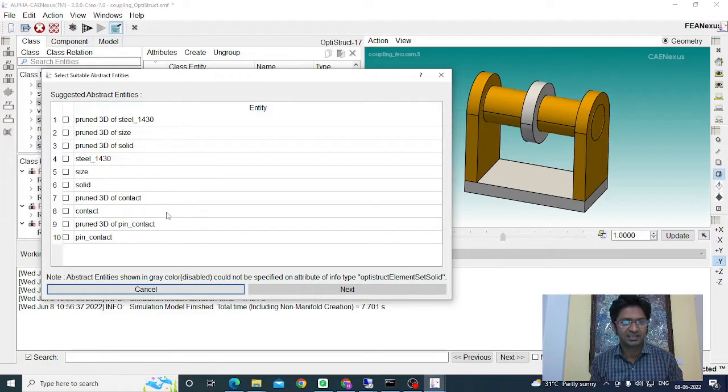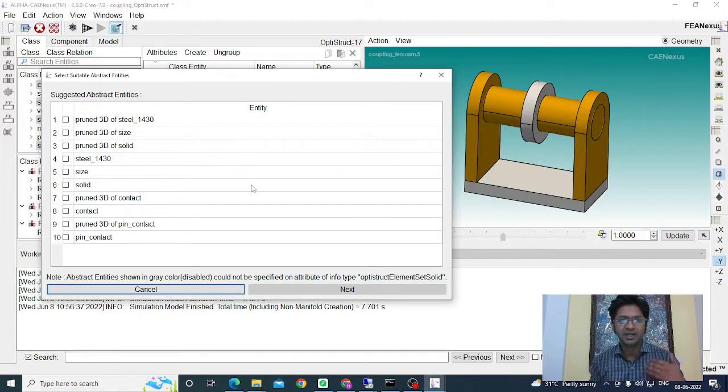So you can see there are 10 entities and they are arranged in such a way that the topmost entities are more relevant to the geometrical selection, whereas the bottom entities are less relevant to the geometrical selection.